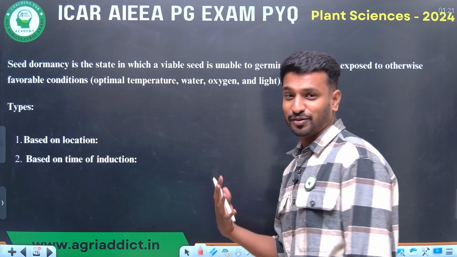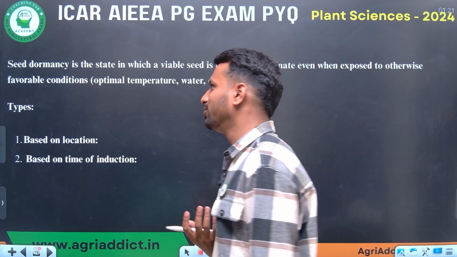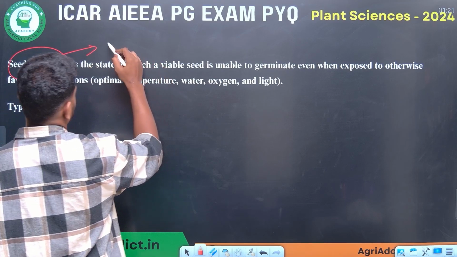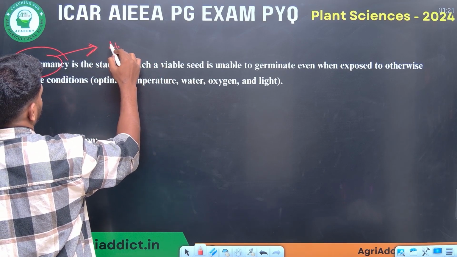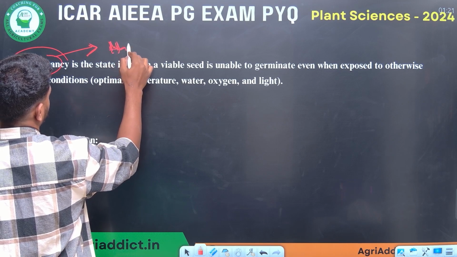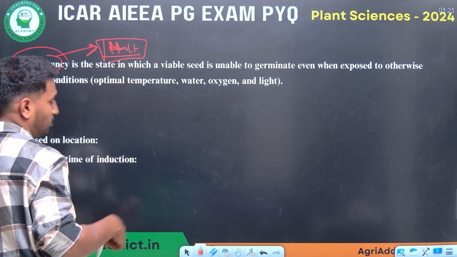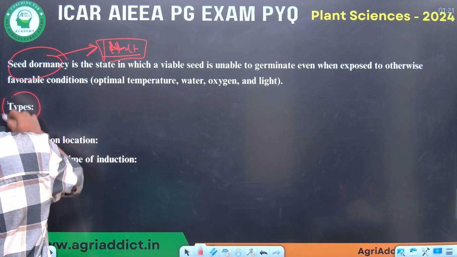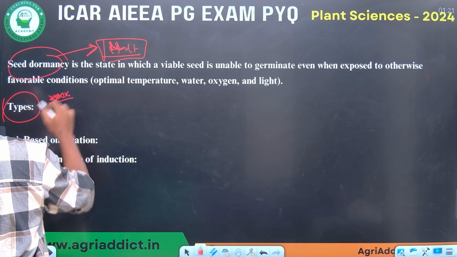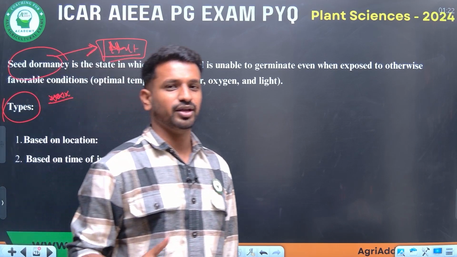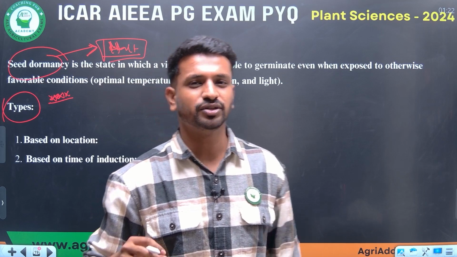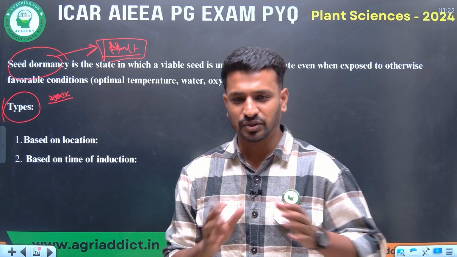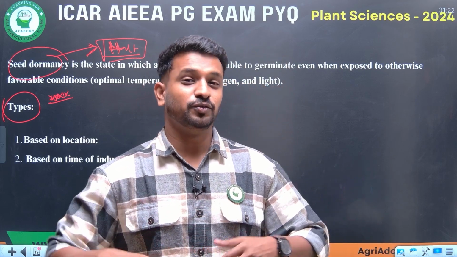Next one. So what is seed dormancy? I try to explain the seed dormancy a bit in detail. Seed dormancy is a temporary state of halt or temporary suspension of growth where the seeds will not germinate, right? Now, the types are again the most important ones for your exams. So dormancy, you know it. Even under favorable conditions, because of either the seed coat structures or the internal structure of the seeds, they will not germinate. If that is the case, we call it dormancy. That's very simple. But what are the different types we have?